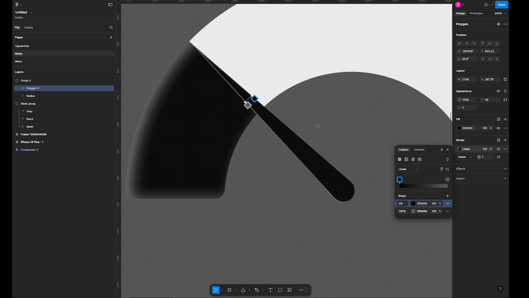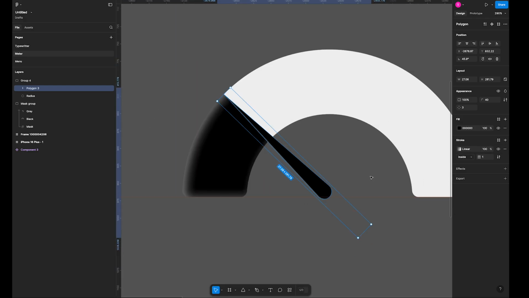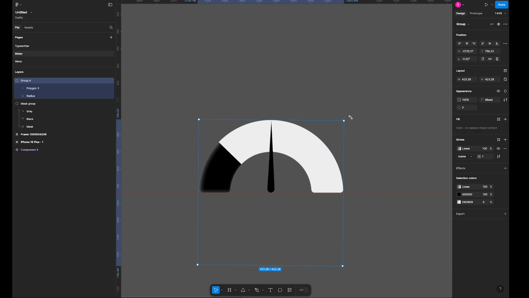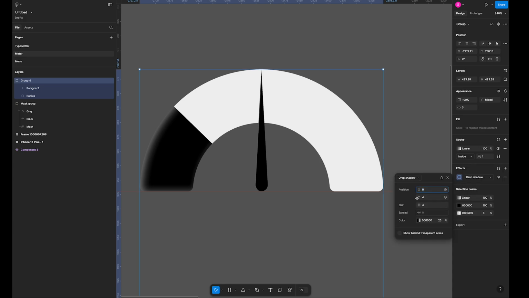All right, that looks about right. I'm gonna just drop this to 0 because we don't really need one on the side. And then I'm gonna add an effect. I'm gonna actually put this back to the center. All right, say effect, drop shadow. And I want this drop shadow to be to the right of it.